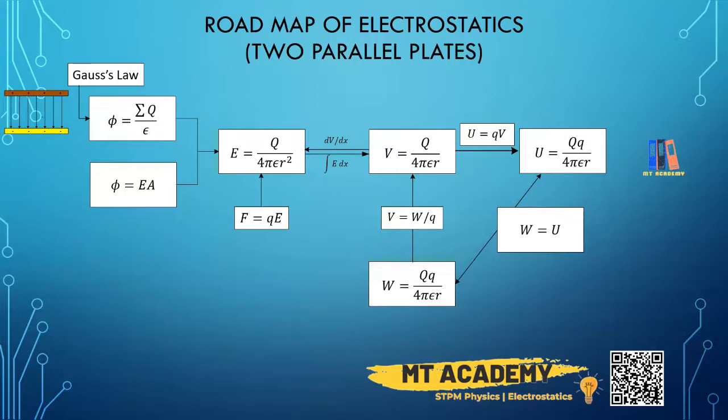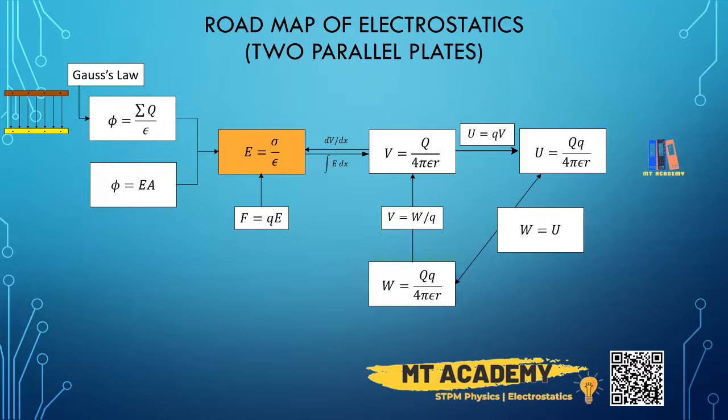First, we start with Gauss's law. The electric field strength is derived as equal to sigma divided by epsilon, where sigma is the charge density on the charged plate. You might recall that the electric field we derived before is sigma divided by 2 epsilon, and that formula applies to an isolated charged plate. To understand the derivation of E for two parallel plates, I will provide a link below for your own self-study. The force can be obtained using the formula F equal to QE.